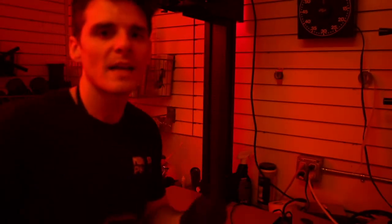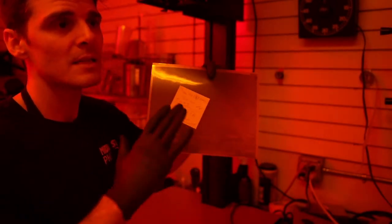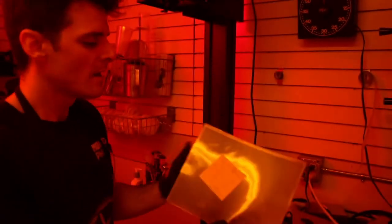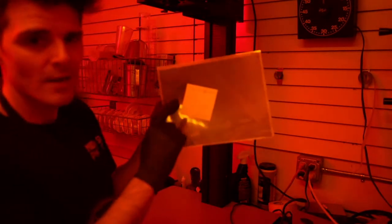You can focus all day on trying to get one perfect print, but being able to start getting into decent working prints immediately is a lifesaver, and notes are gonna help you do that. I'm sure some of you are looking at these notes and going, what is this chicken scratch? But it's just enough to get me started.